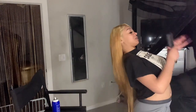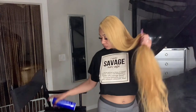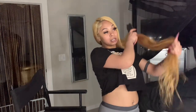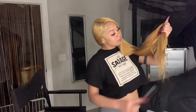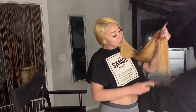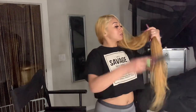I'm honestly about to get me some cold rollers, whatever they're called. I don't know what they're called, honestly. Oh, and also I'm brushing it wrong. So when you have hair like this, brush it from the bottom. Start from the bottom and work your way up. And what I mean from the bottom is start from the bottom. So you're gonna start from the bottom, just like so. Just get it all brushed out at the bottom first. And then just move yourself up.